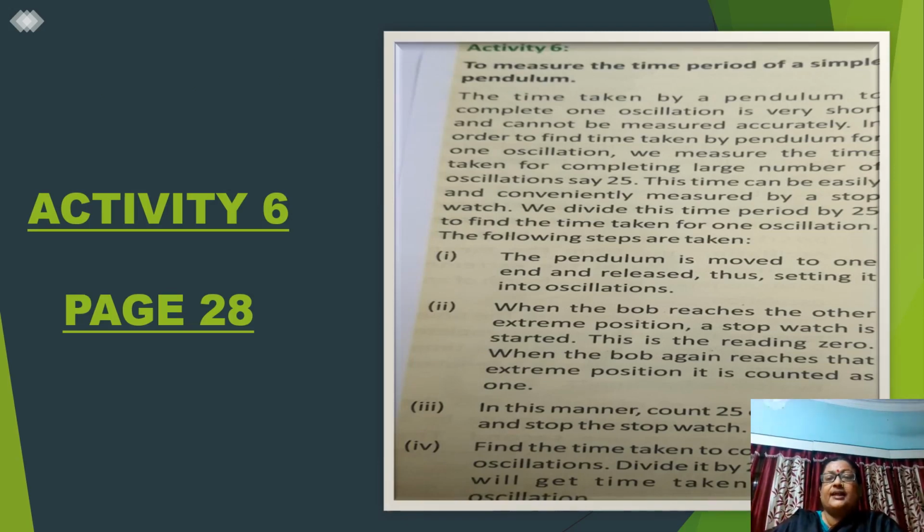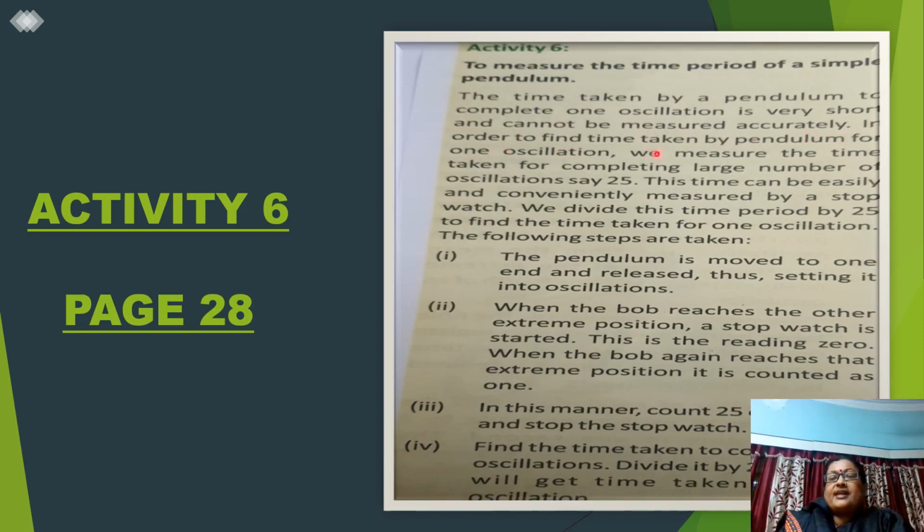Now the next slide that we are going to discuss is activity 6 in our textbook. How do you measure the time period of a simple pendulum? Now I will just read the activity. The time taken by a pendulum to complete one oscillation is very short and it cannot be measured accurately.